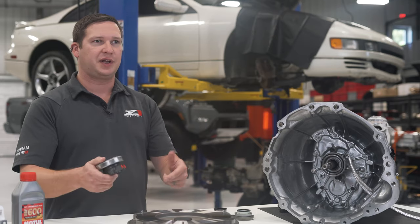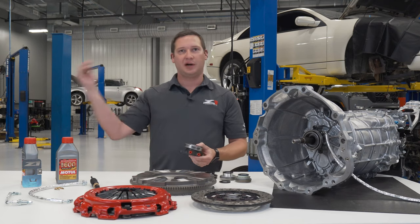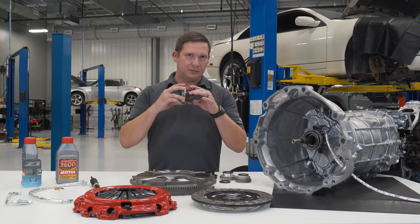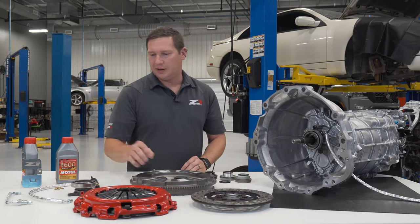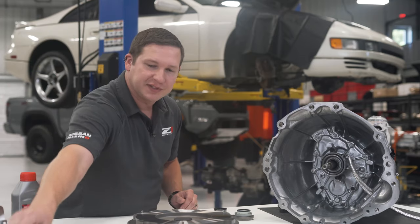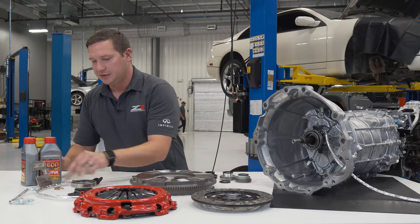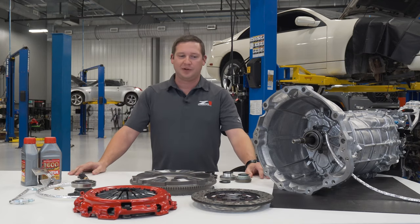It's lightweight and matched up for our kit. We offer this available online as the full kit. If you're looking to get the slave cylinder separate, contact one of our reps to make sure you're matched up with a kit that works — if the kit is too short you could reach a limit and run into a problem operating your clutch. The kit further includes fluid, high-temp insulated stainless steel lines, comes with its own bleeder, a cover plate that locates everything on the side of the transmission, an alignment tool as always, and a full hardware package. Z1 Road Race Kit 2.0 — ready to rock, guys.